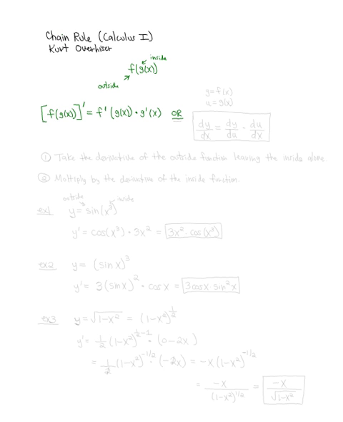There's an alternative way of writing the chain rule, if we were to introduce variables for our functions, like if we let y equal the outside function, and then let u equal the inside function, then we can formulate the chain rule using the D notation or the Leibniz notation. And this formulation would say dy over dx is going to be equal to dy over du multiplied by du over dx. And that's another formulation of the chain rule.